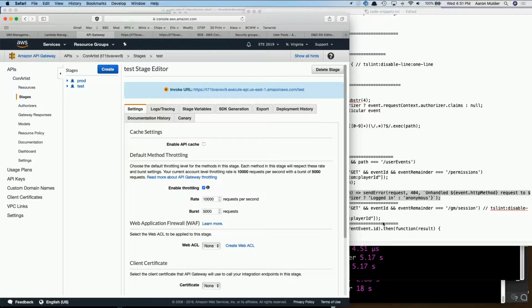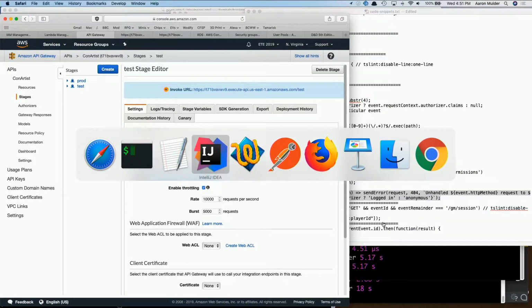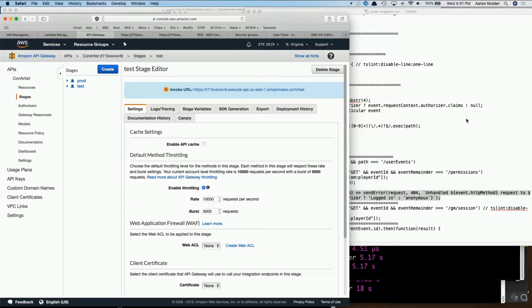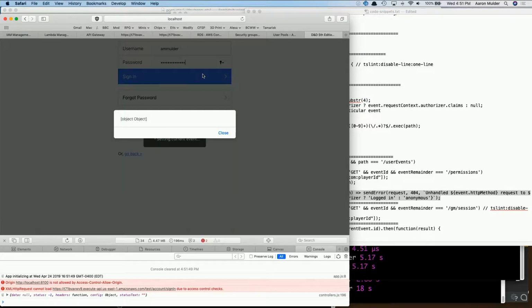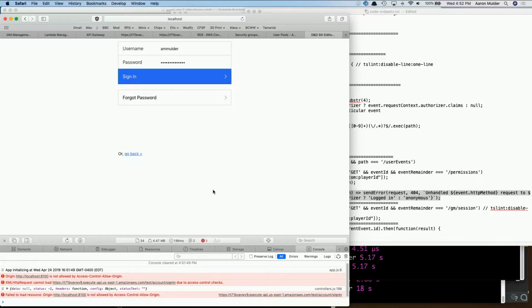All right, now I'll try the UI again. That's over here. Still didn't like it. Account, sign in, test account, sign in.